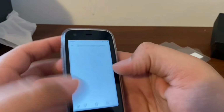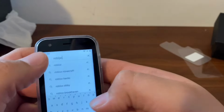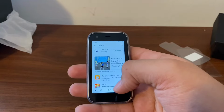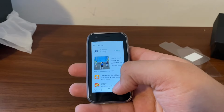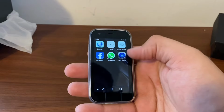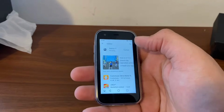How about we search up Roblox? Oh, if Roblox works on here, I can probably make it work a bit better because there's settings in the Roblox that you can make it work a bit better. My younger sister used to have an iPad that only had 16 gigabytes of storage, and it worked like how an iPad should work. So this should work.